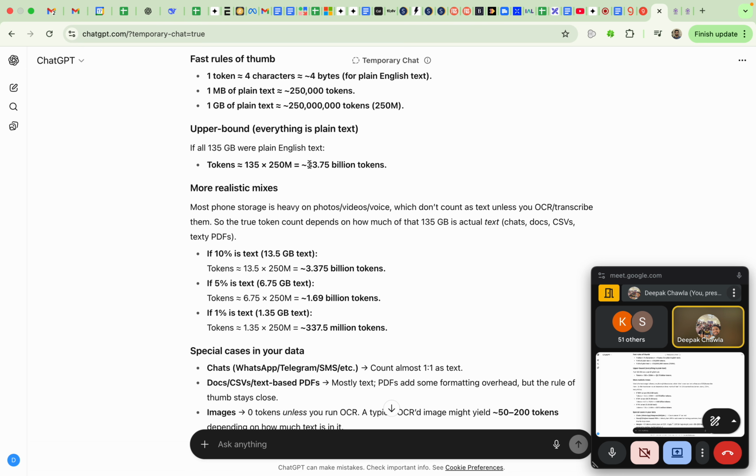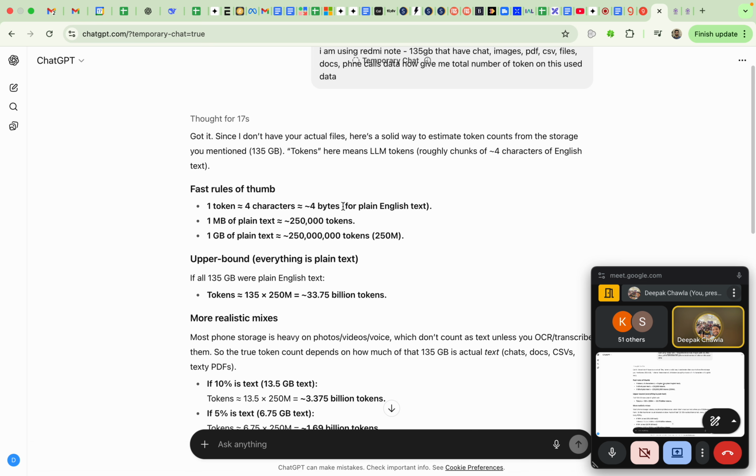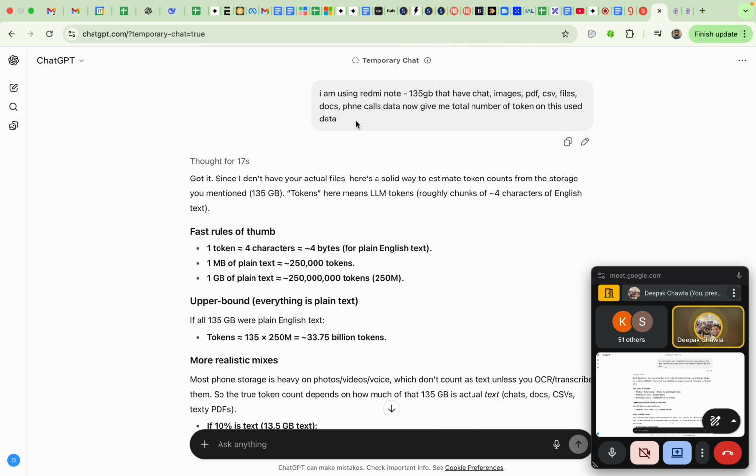Okay, 33 billion tokens. Now, if I want to build a chatbot on your phone, and you have only 33 billion tokens. Okay, and I will give you the definition of the token. Token, for the sake of simplicity, understand each word equal to a token.